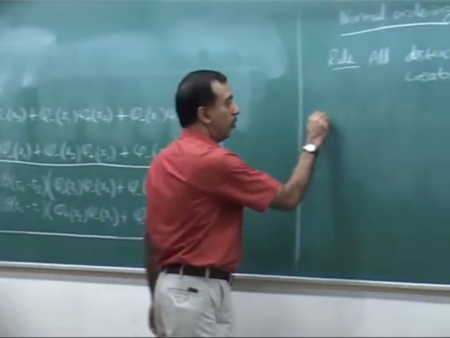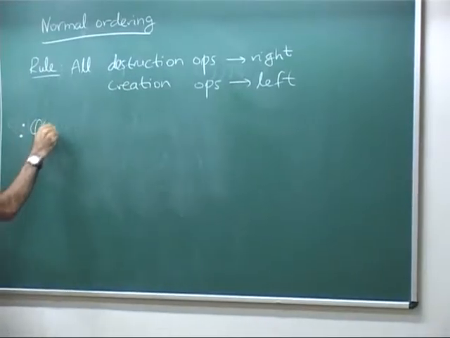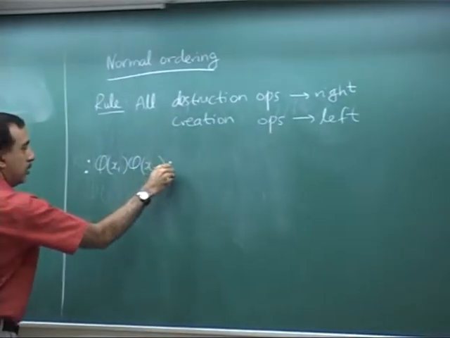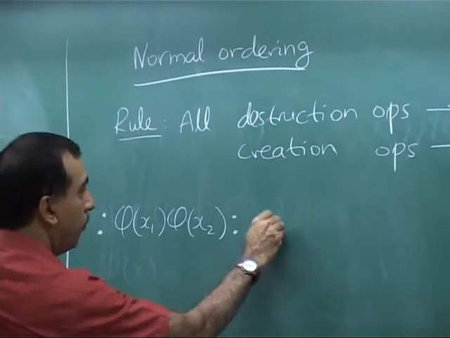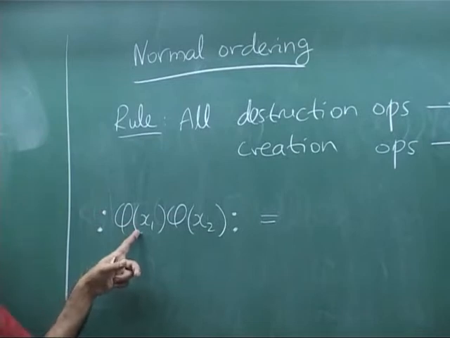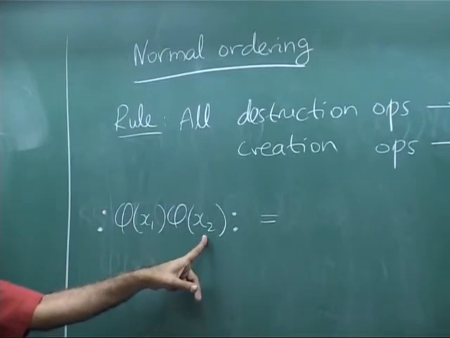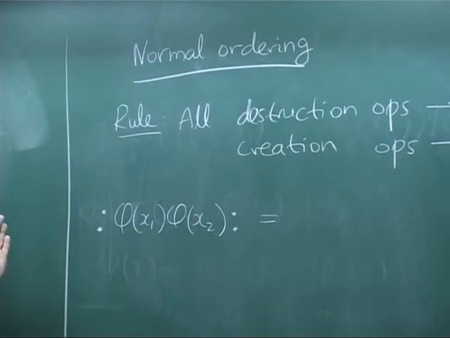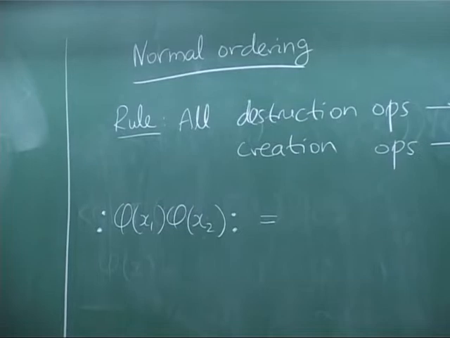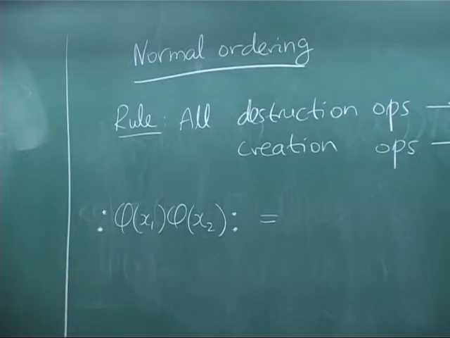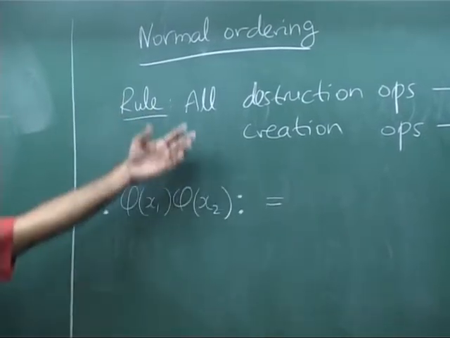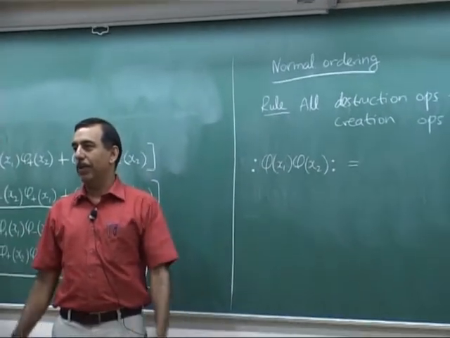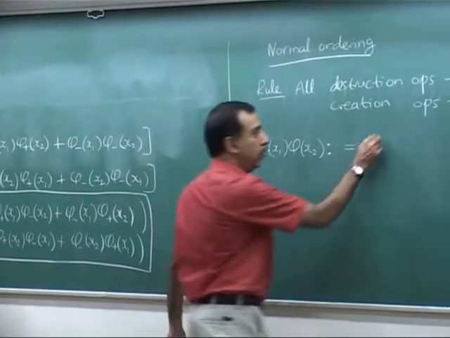Okay. The symbol for normal ordering conventionally is two dots. I can do the same on a product of 3 phis or 4 phis or any number. So inside this I should write phi as phi 1 plus phi 2 and this phi as phi 1 plus phi 2. Now what does normal ordering tell me? Whenever I encounter a product of phi plus with phi plus, what should I do? Remember that if I multiply phi plus with phi plus, the order doesn't matter. They are both destruction operators. In that case, I don't know what normal ordering is telling me because it says destruction operators to the right. But I also don't care because anyway, phi plus and phi plus commute.